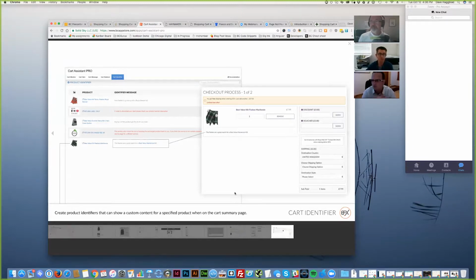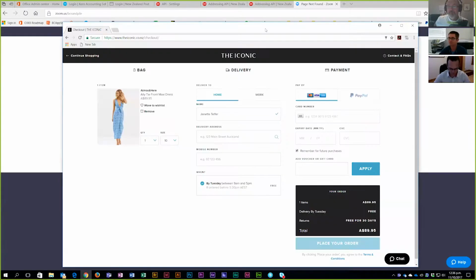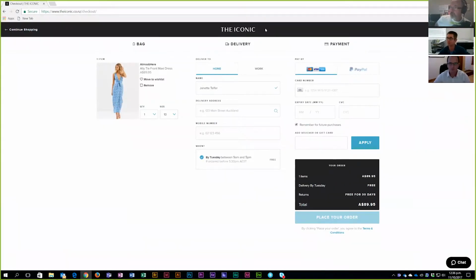Yeah, Dave, can I share my screen? I don't know how to, I guess I have to stop sharing. Go ahead, give it a go. Can everyone see my screen here? I'm not sure which screen you can see. Can everyone see a screen with Iconic on it? Just give me a sec here. I'm just watching the Facebook Live here, and I see that. Yeah, you're good. You're good, man. So you can see a website with the Iconic at the top.